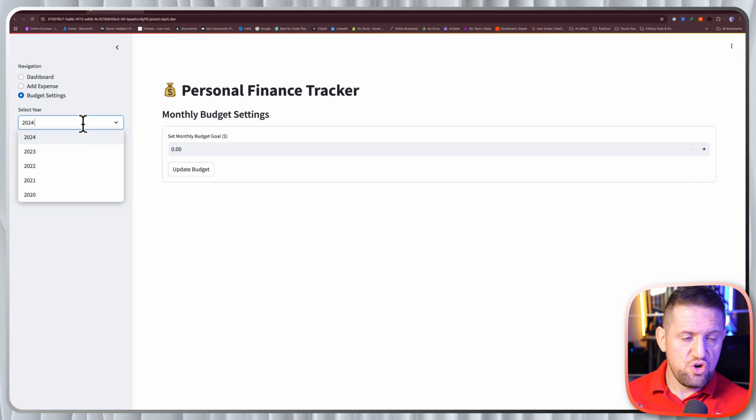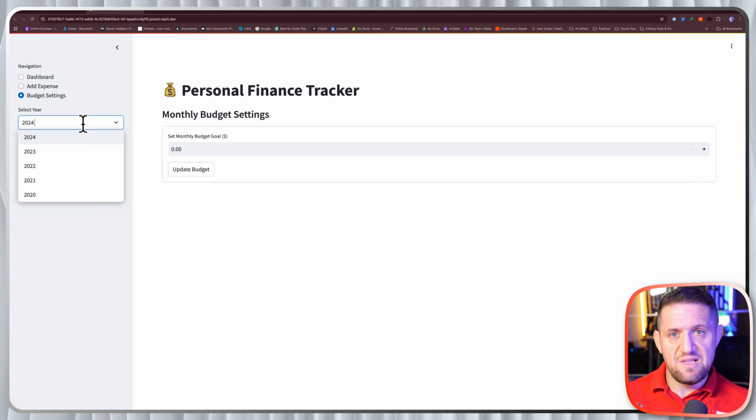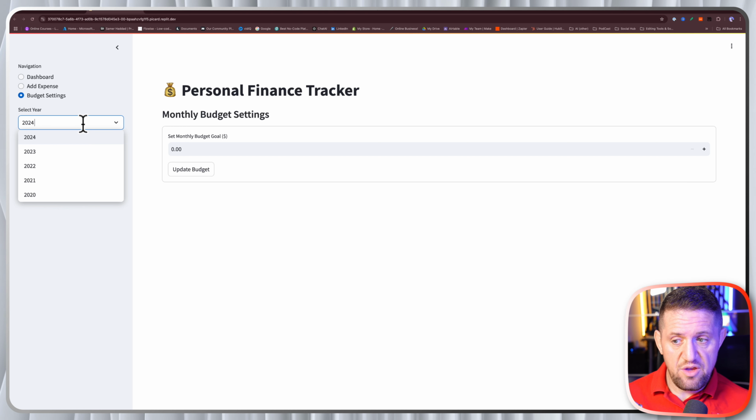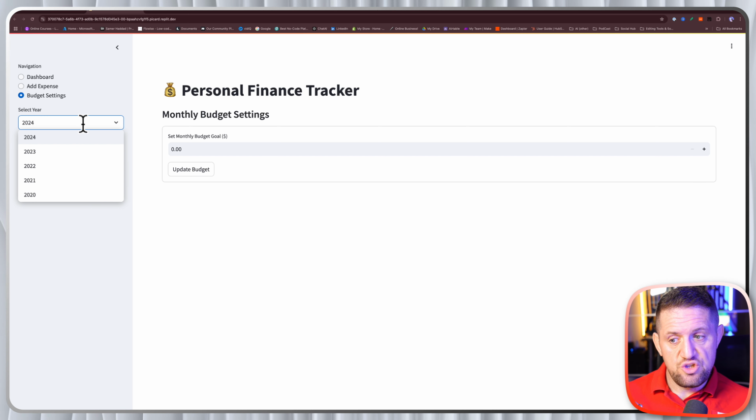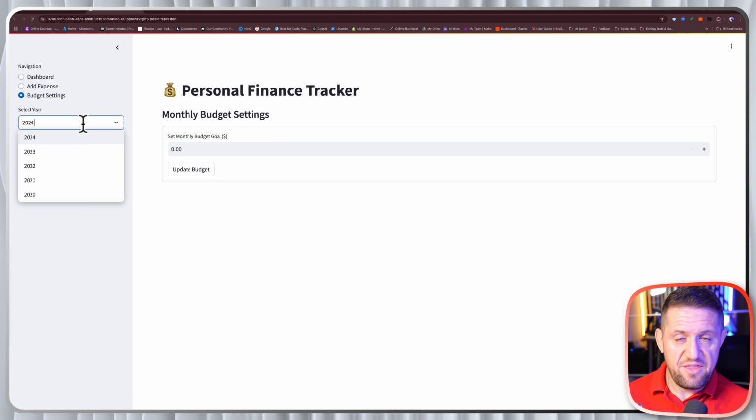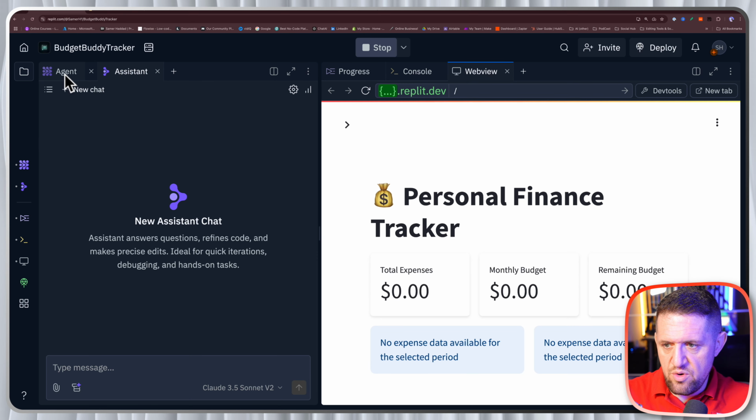I just want to show how, again, it goes and revamps the whole thing to give you this one change. And one more thing we can ask it to do, which is considerably something still better to do through the agent, at least from my experience, is create a login or sign up and login through email and password. So we'll ask the agent to do both and we see how that goes. And then I think we're going to need the assistant to start doing the fixes and the tweaks. So let's go back to our agent here.